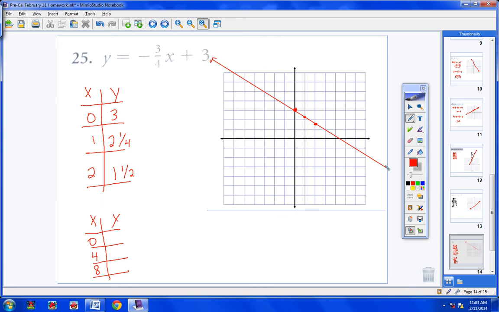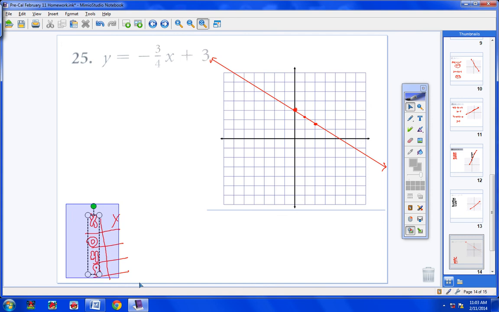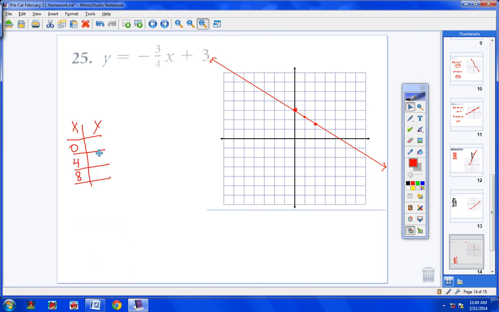Now here's what I'm going to do. I'm now going to put these 3 numbers in for x up here, and you're going to see the points I get out. The points I get out are going to fall right on this same line. So I'm trying to show you either way is fine. I just would have preferred quickly using these because there's no fraction. If I put a 0 in for x, I'll get out a 3. If I put a 4 in for x, I get out 0. And if I put an 8 in for x, I would get out let's see, 2, -6, a -3.